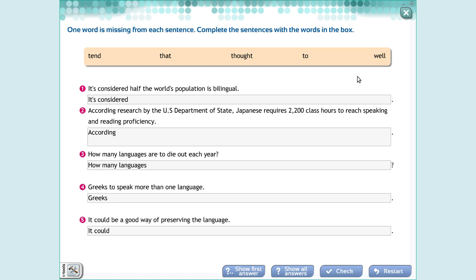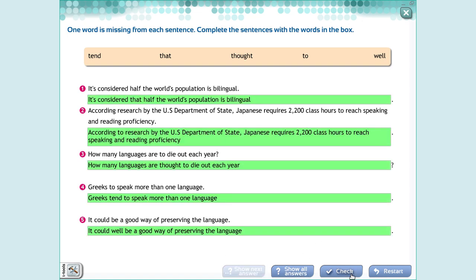We can use "tend to". We can use modal verbs plus "well". So the first one, "it is considered", we have something missing. Passive voice. Renata said that. Luisa told that. So it is considered, what is the problem? Sorry, I'm going to explain. The missing word in here is "that", okay? Consider that, believe that.